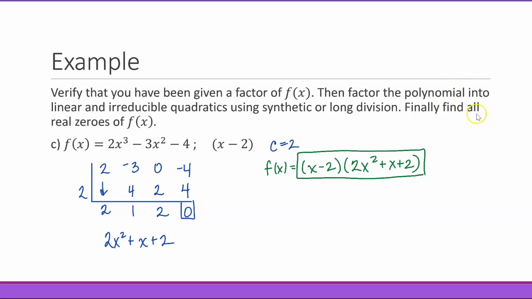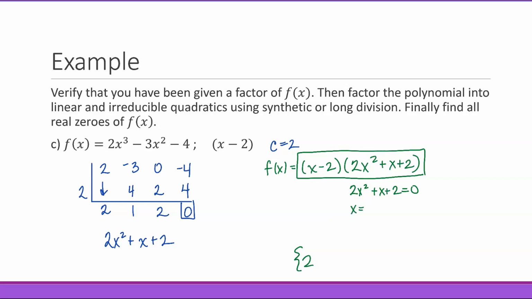And then it says, finally, find all real zeros of f of x. So one of the zeros is positive 2. But then the question is, does this yield any real zeros? Now, just because something can't be factored doesn't mean it can't be solved, right? Because essentially what we're doing is we're asking, where does 2x squared plus x plus 2 equal 0? We're also asking, where does x minus 2 equal 0? But we do that in our head by simply adding the 2 to the other side. So if it's not linear, if it's quadratic and it doesn't factor, then what we can always do, of course, is use the quadratic formula.